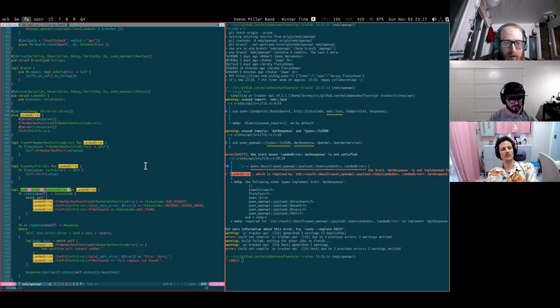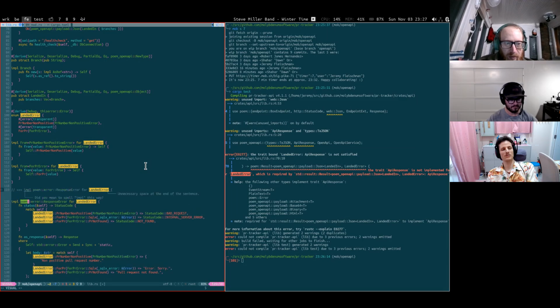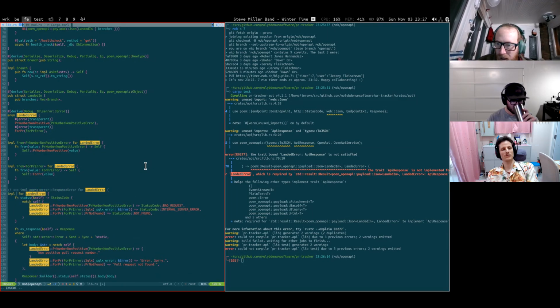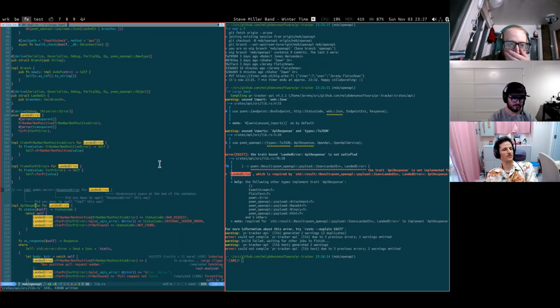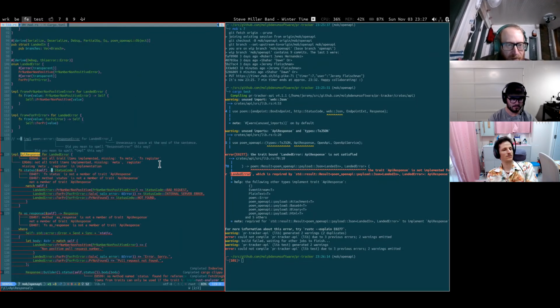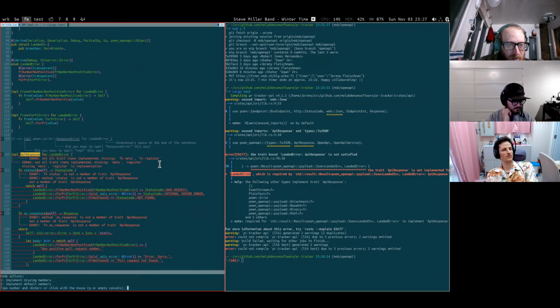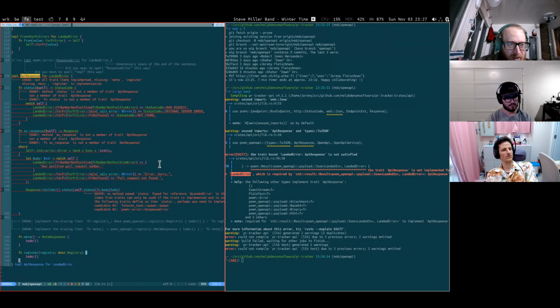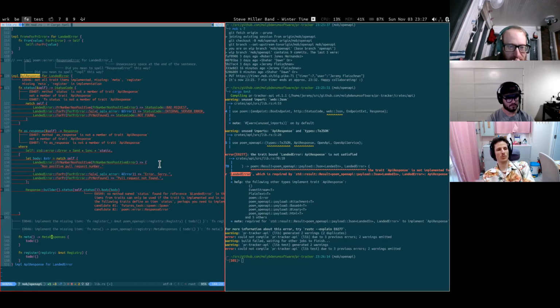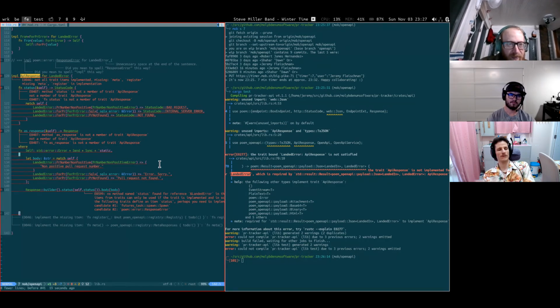I'll comment that out, and we'll do API response. Simple API response. What do we need? Missing members. Missing members are meta and register. Whoa. Those are not what I was expecting. I think we would probably refrain from this.